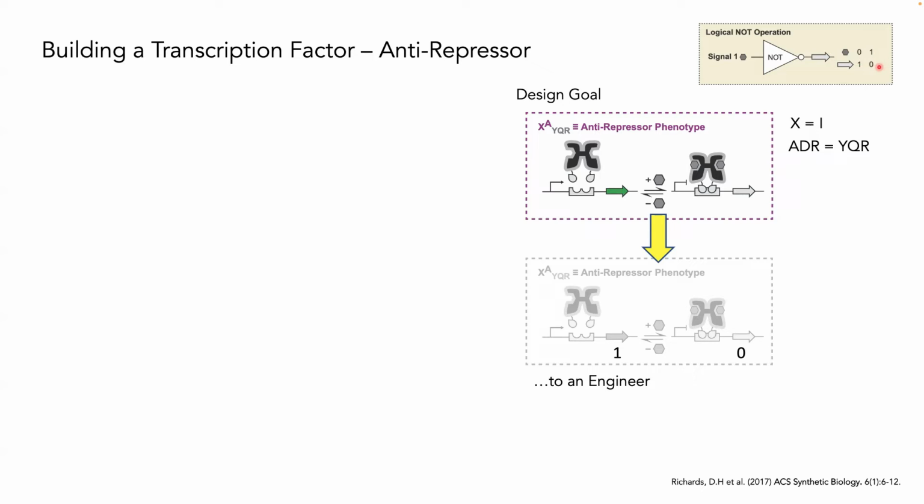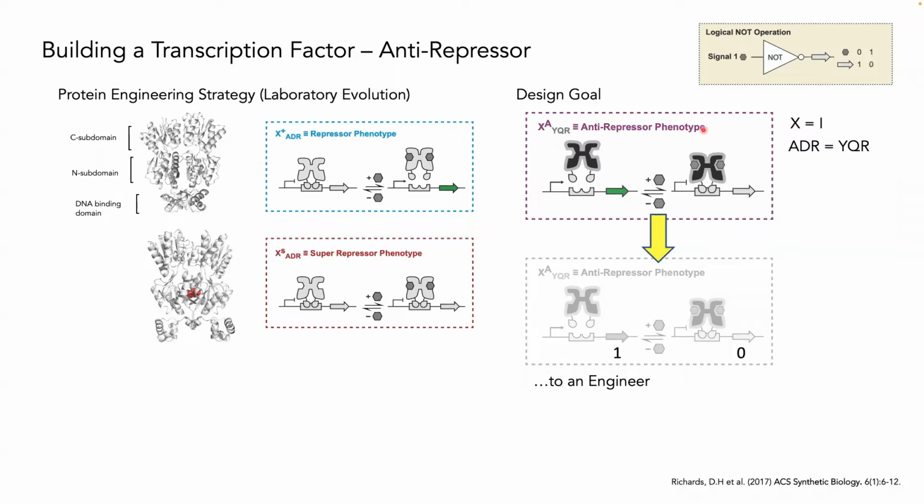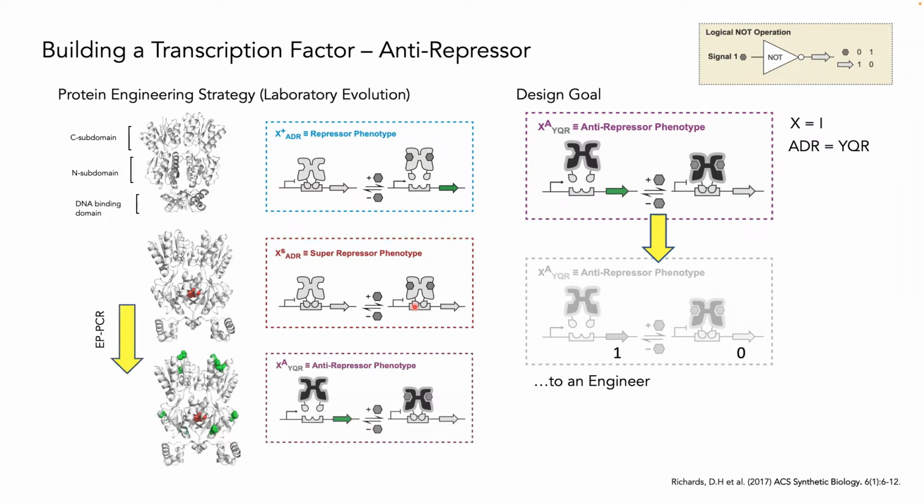Now, to engineer systems of this sort, we had to depart from the modular design, at least at the outset, and you have to know something about allosteric communication. Specifically, we had to know how to block allostery at the atomic level. Namely, by introducing a point mutation, we can disconnect communication between the ligand binding site and the DNA binding site while retaining the DNA binding function. And then we can apply directed evolution. In this case, we used error-prone PCR to facilitate the introduction of compensatory mutations and then discover new phenotypes using high-throughput screening. Namely, we were looking for anti-repressors.